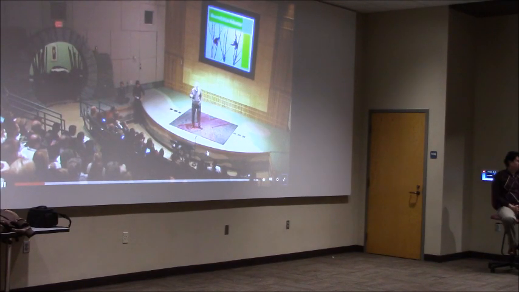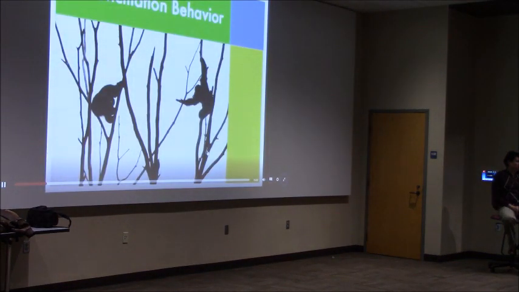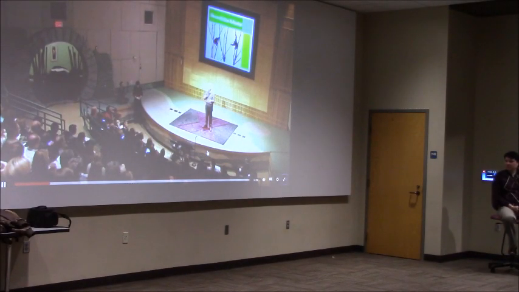Now, in the process of doing all this work on power and dominance and aggression and so on, I discovered that chimpanzees reconcile after fights. And so, what you see here is two males who have had a fight. They ended up in a tree, and one of them holds out a hand to the other. And about a second after I took the picture, they came together in the fork of the tree, and they kissed and embraced each other.